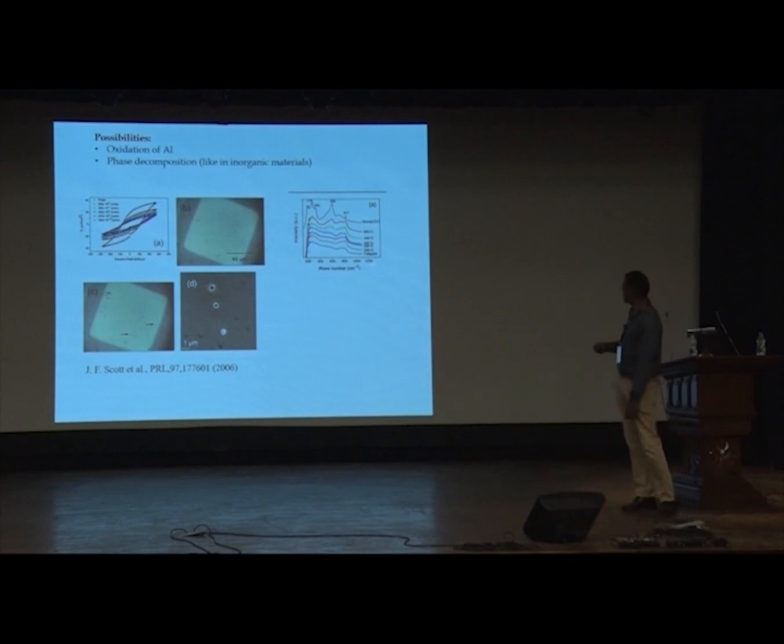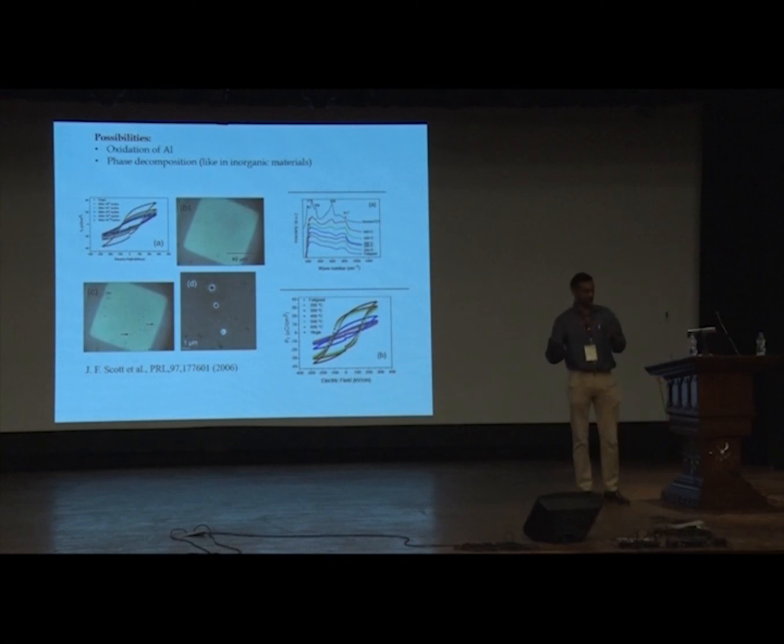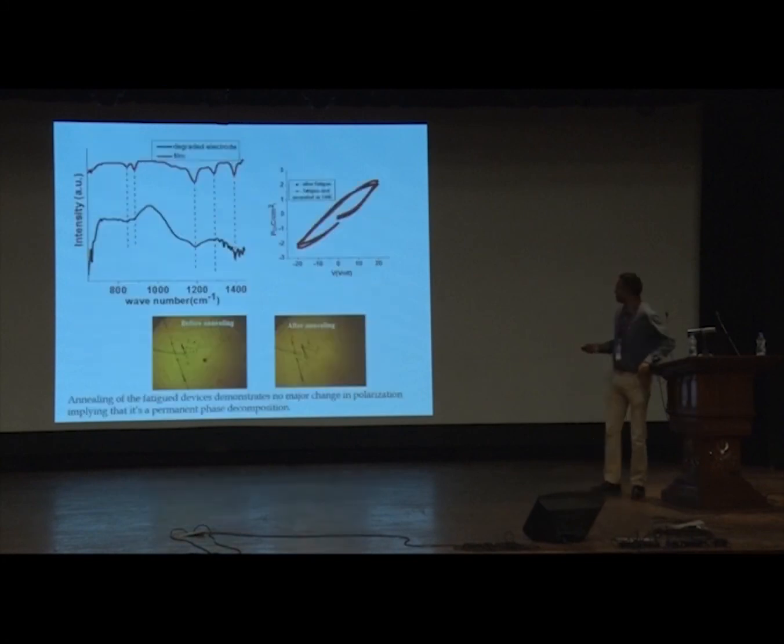So they heated the material to 600 degrees centigrade, and they saw that these Raman peaks again started appearing as a function of heating. So what they found was, when they re-annealed the sample, some of the ferroelectric properties were recovered. So they had material degradation as a function of fatigue, which got recovered when you re-annealed the material. So we thought, can we re-anneal PVDF? When we did that, we did not see any difference. PVDF can be annealed at only 140 degrees centigrade.